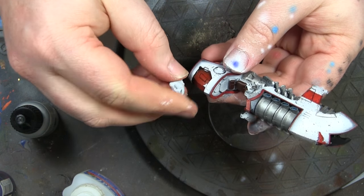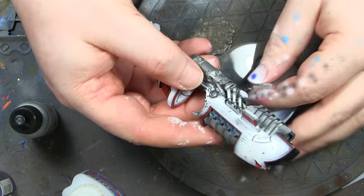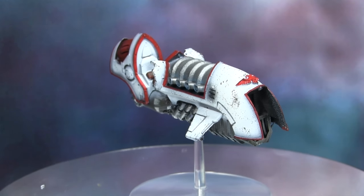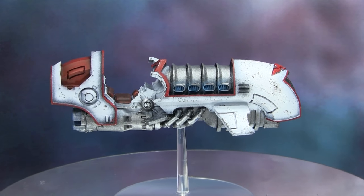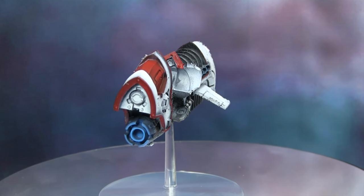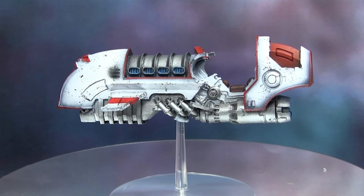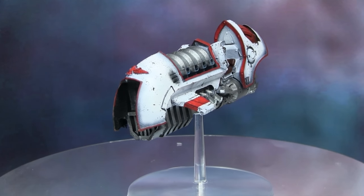I put the front little winglets on, and this guy's going to be the squad leader so he's got a big thick band. I used the same two reds for all the trim, and scotch brown for the seat pad. Although there's quite a lot of detail, a lot of it's going to be covered up by the rider, so I wasn't going to lose too much sleep over that. I used German camo black brown on a sponge to chip, and then I put some soot on the air intake thing at the top.